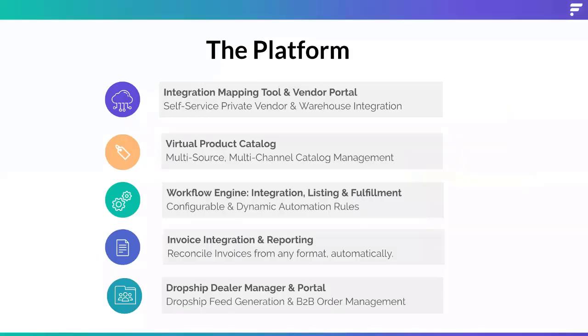So that's really where FlexPoint came from — mixed with the number of requests we've had over the years. For those new to FlexPoint, it's really the platform. It's got an integration mapping tool. Unlike Inventory Source, which has pre-built integrations and a directory of suppliers, this allows you to connect any of your suppliers — whether it's CSV, connecting directly to their store platform or ERP system, or bringing them on via a vendor portal. The concept of a virtual product catalog was also new to FlexPoint, where the same product may exist across multiple sources and you can combine, map, and optimize order routing across those products.